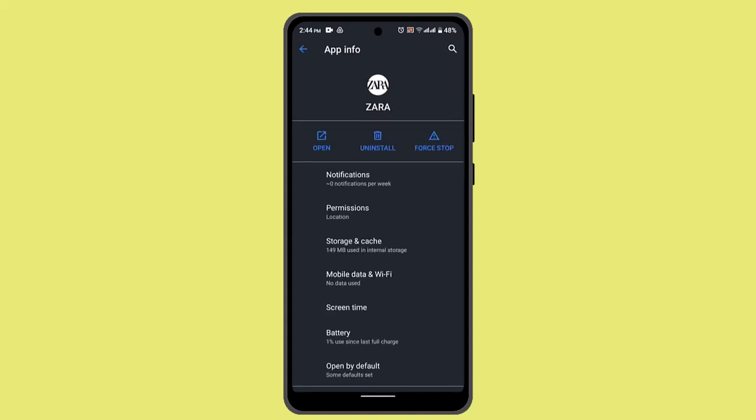And if despite doing all of these procedures you're still not able to fix it, or the application isn't working properly, then you can try restarting your device and at the same time reinstalling the app. That should be able to fix the issue all at once. So these are the methods that you should try if the Zara app is not working properly.